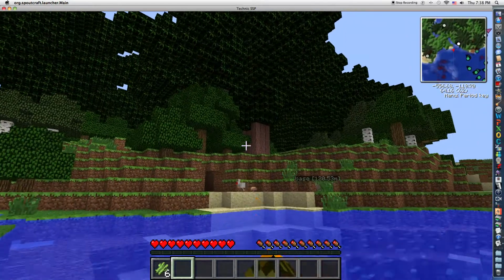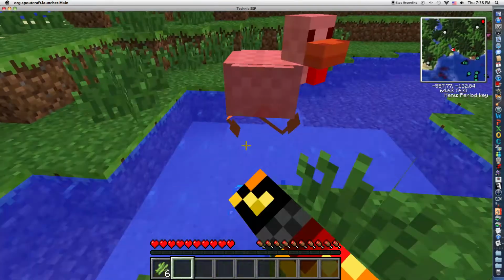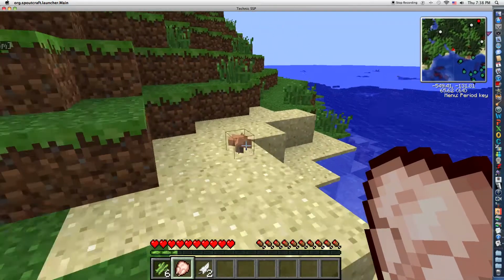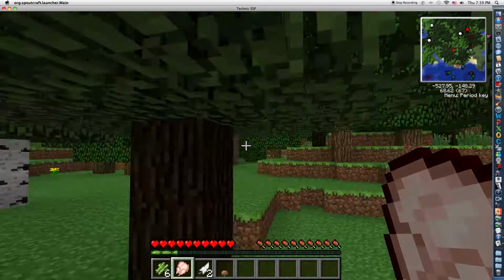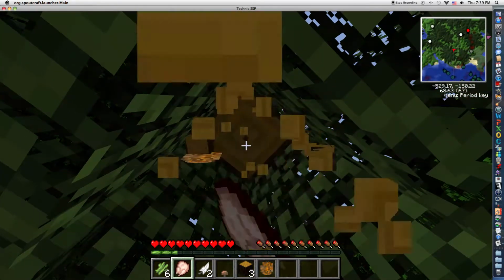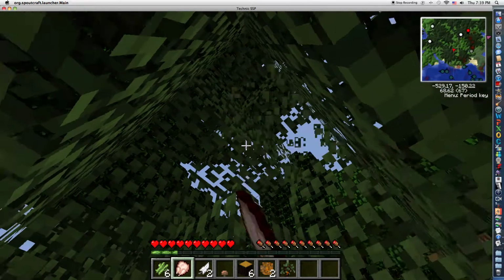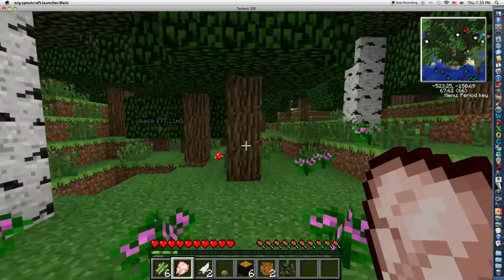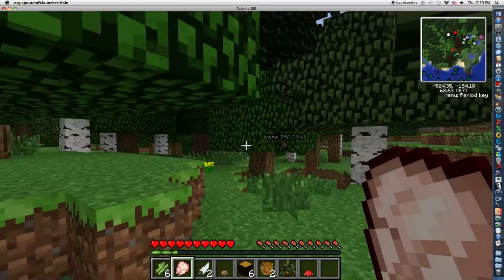Chicken! That's good. Rubber tree, I think. Yep, rubber tree. And I found some rubber trees by the house, too, which is good. Oh, this is good. Enough with the lag spikes already. There's our base.